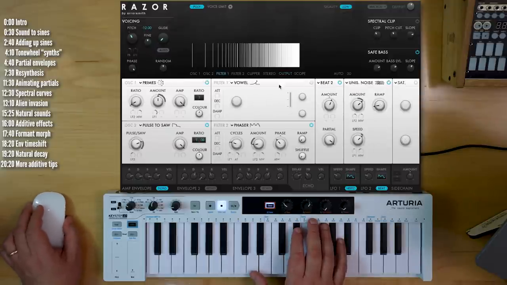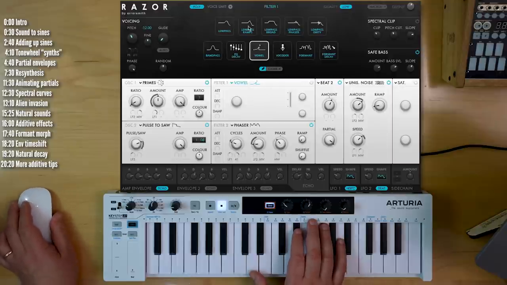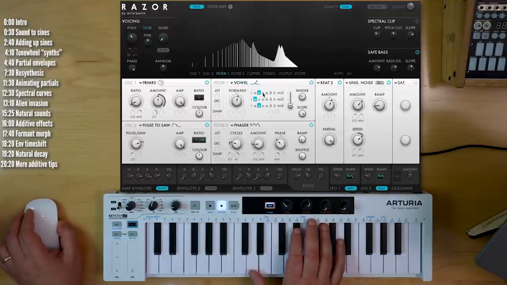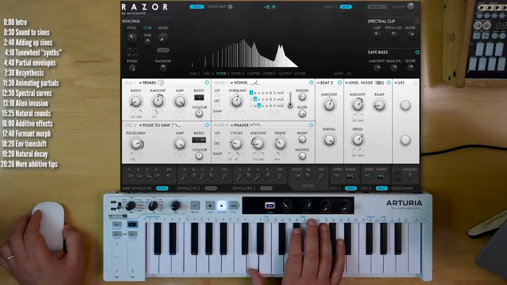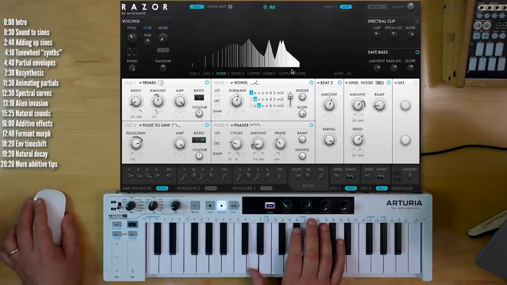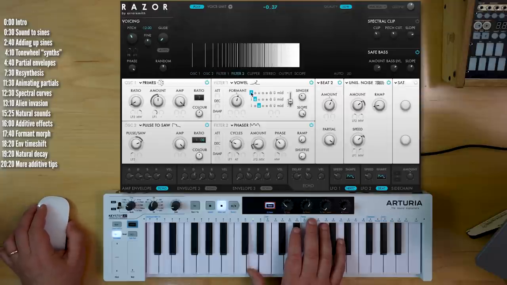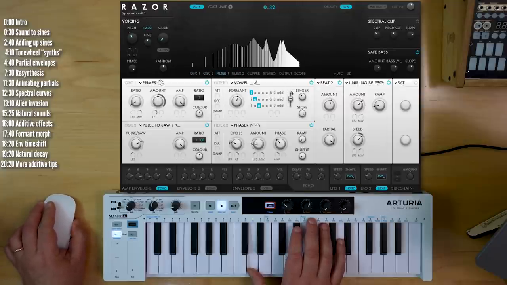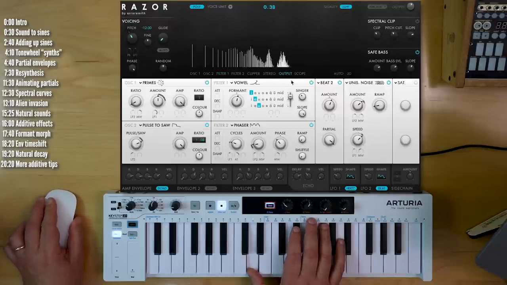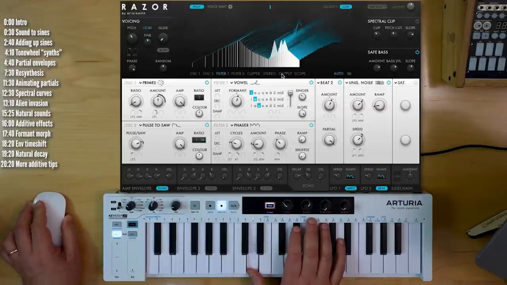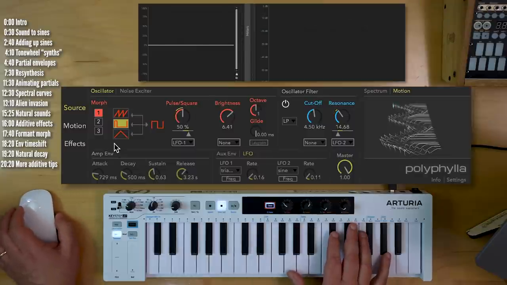And then one more interesting thing here. Remember the EQ curves and how you can morph between different ones. There's a vowel EQ curve here, which lets you pick different vowels and morph between them. Now you'll find subtractive synths that have that too. It's just nice that it does this on the partials. By the way, within Razor, you could see the different filters and oscillators independently. So you could see their impact independent of whatever else is going on, or just look at everything together. There's also a nice 3D view if you want. Anyway. Let's move on to another nice one.